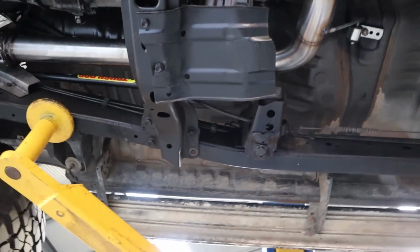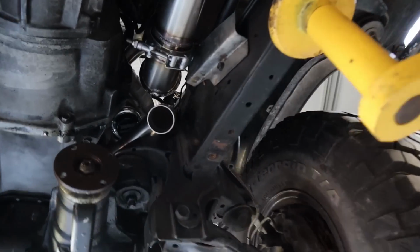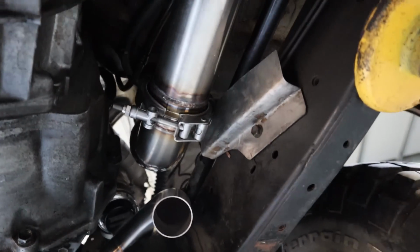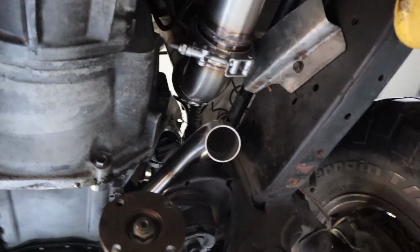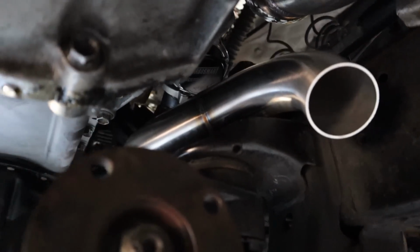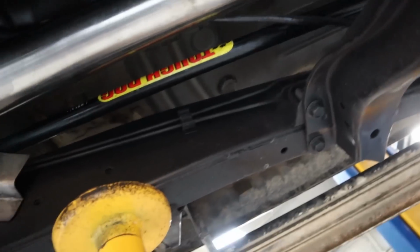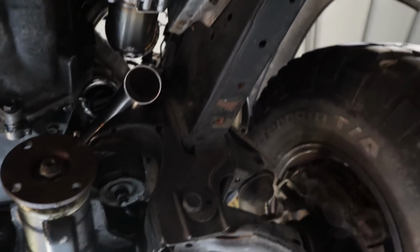And that's what we're dealing with underneath for now. So you can see how much clearance there is from the screamer to the actual exhaust. Heaps of room to get this in and out. You don't have to remove the screamer. Oh, look at that. Man, am I stoked with this. Anyway, that's pretty much it. Still a little bit to do, which I'll continue doing on Monday.